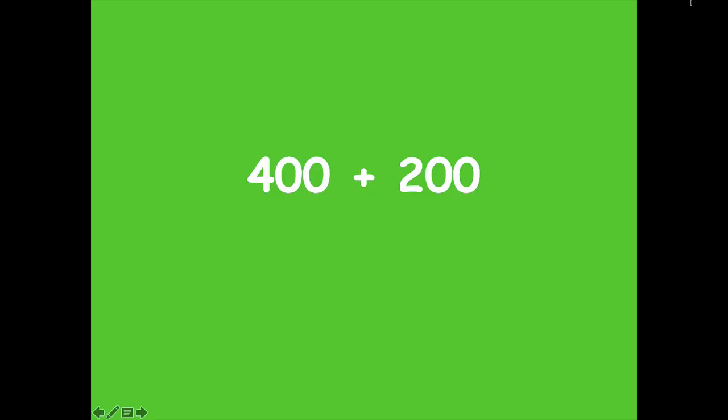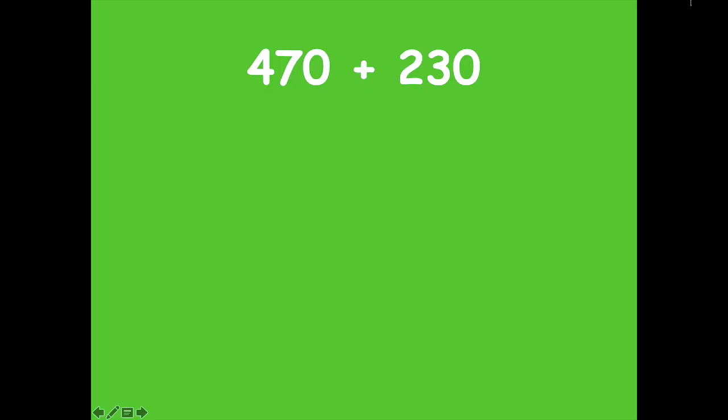All right, so here I'm going to put up a problem for you, and you are just going to solve it. So when you have the answer, you can say it. If you need more time, click pause. So 400 plus 200 is 600. Good job. 470 plus 200. 670. 470 plus 210. 680. So this one, you might have wanted to jot that down, where you would do 470 plus 200, which equals 670, plus 10 equals 680.